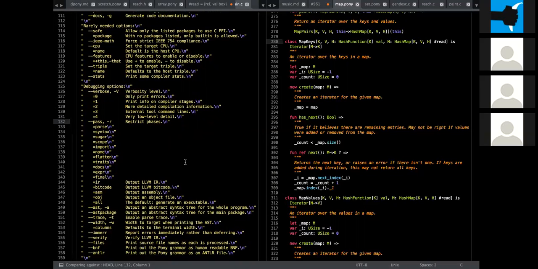Awesome. That originally was purely for compiler writers debugging, but it turns out that's been so incredibly useful. Oh, and actually --ast-package, as opposed to --ast, is really useful because it says, for all my imported packages, please don't print out the AST for them. They are huge. I would like just the code that I'm writing to have the AST printed out. That's really useful.